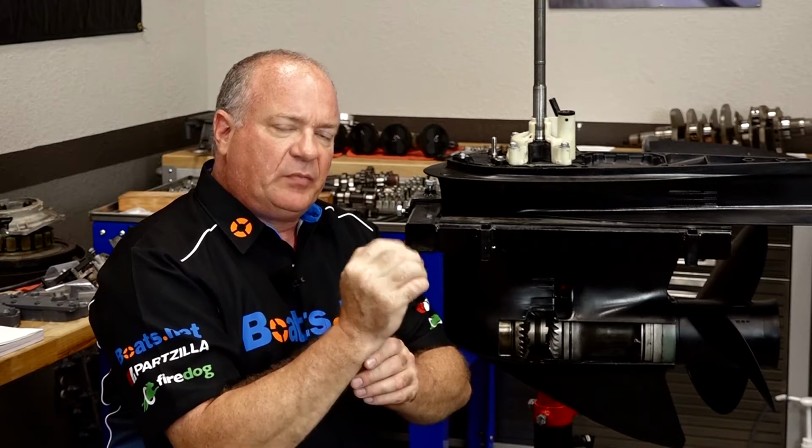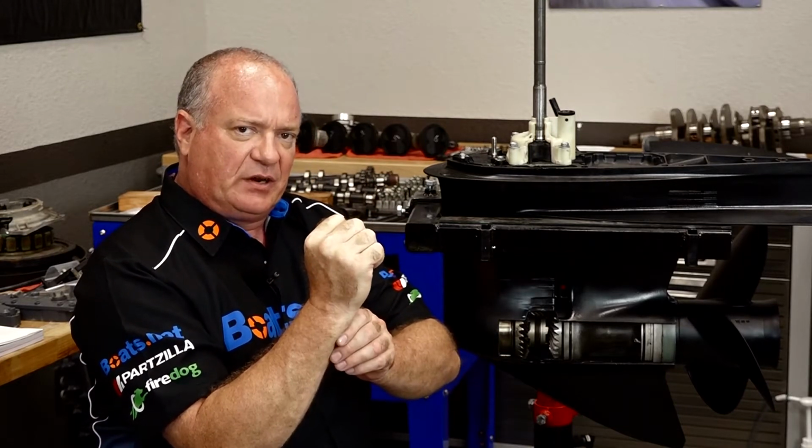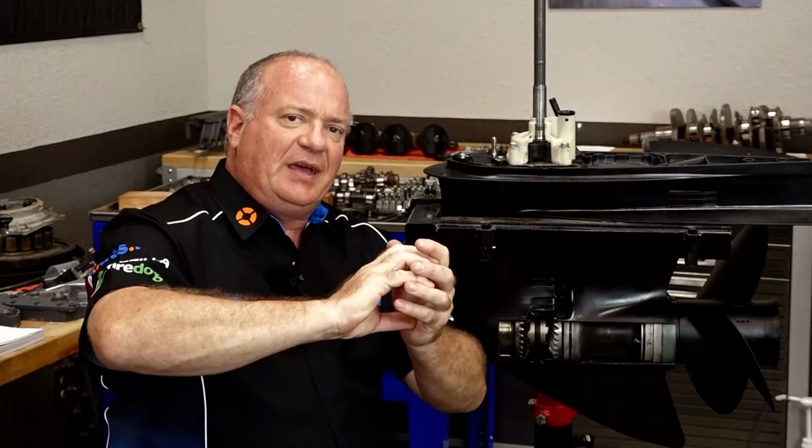Now that is typically caused by an inconsistent adjustment actually in between your throttle and the actual shift cables, because what needs to happen is that shift needs to be completed before the throttle is applied, and sometimes you may not have it adjusted correctly to where those teeth are completely engaged before the throttle clicks in, and that's when you hear that grinding noise.